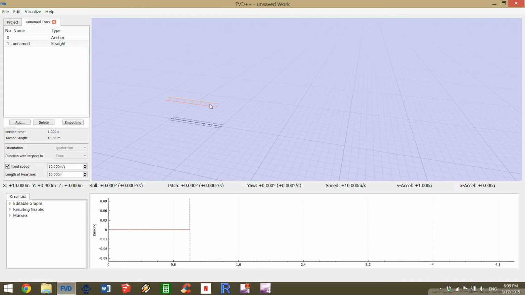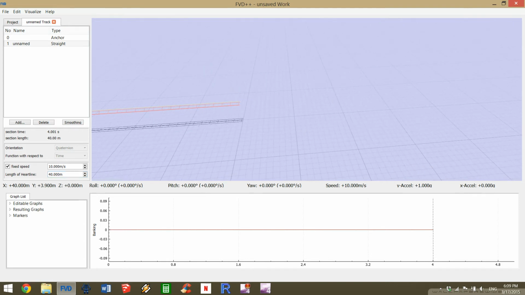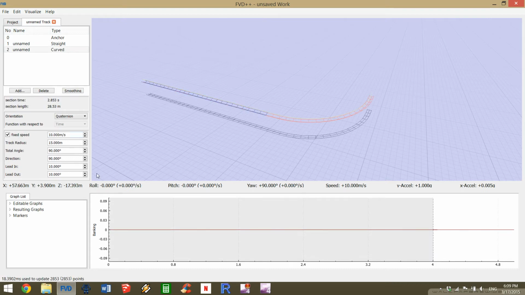Okay, let's start our station here. Of course, the wing trains are a bit longer than usual, so let's make our station 40 meters long, and for our lift hill, let's put a total angle of 40.